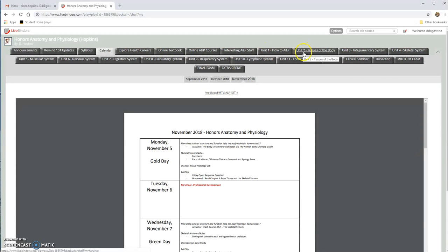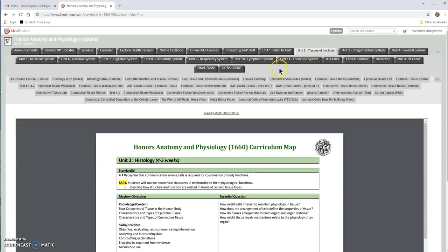And then we get into the meat of what I've prepared for my students. I've organized my binder into the 9 to 10 units that I teach each year. We're going to just go to Unit 2 because that happens to be what I'm teaching right now to my anatomy students. And if I click on the tab for Unit 2, I can see that there are many different tabs, or sub-tabs as they call them, below the Unit 2 tab. And each of these tabs is going to redirect the students within this window to different types of resources.